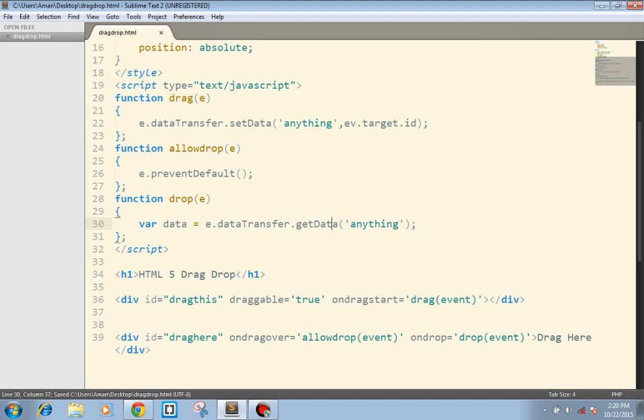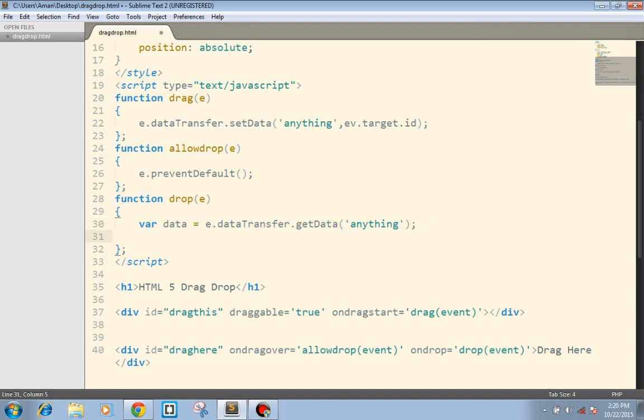Previously we set the data as anything, the event target ID. Now we are getting e dot data transfer dot get data anything. The next part is to append that element into the other element. For this we will be using e dot target, that refers to the drag here, dot append child.